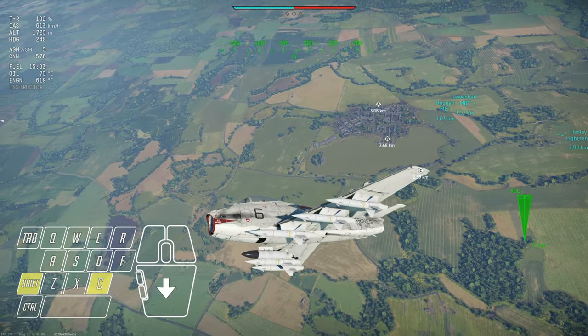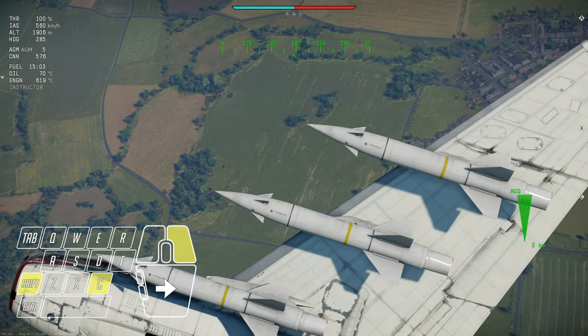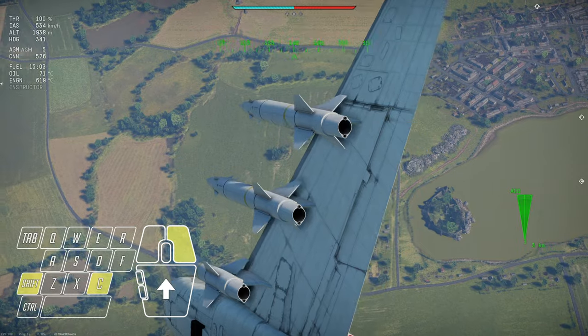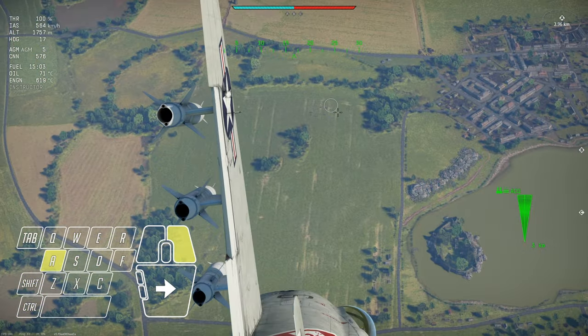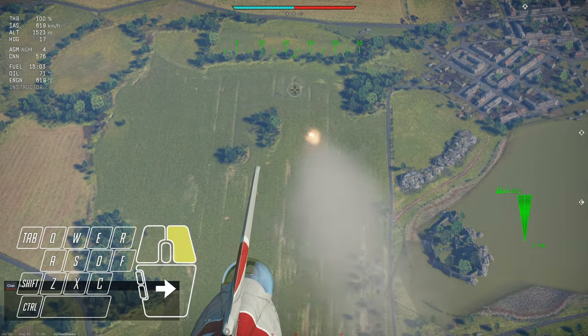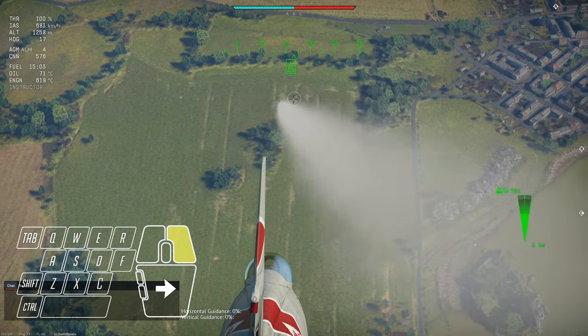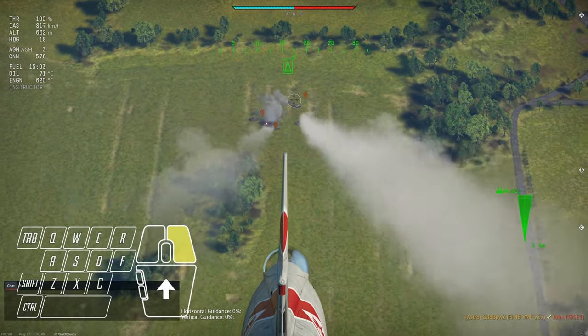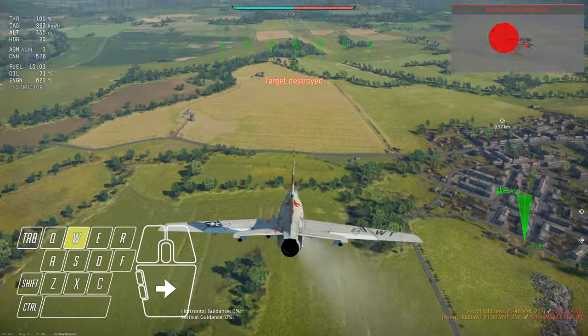So make sure you're zoomed in the entire way if you need to see a long distance. We have a massive cluster of enemy tanks over here, I'm going to keep an eye on. And we're going to send a bullpup up on its way. So keeping myself zoomed in, keeping an eye on my airspeed as well. We're going to let off another one. Plenty of time. And we're going to pull off.